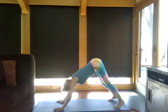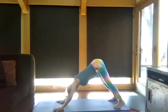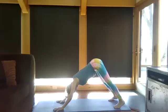Let's come into our downward facing dog. 3 breaths here. Shake it out, shake out your neck. Strong work. Press through the hands. And breathe. Inhale for 2 and exhale. Inhale for 3 and exhale.